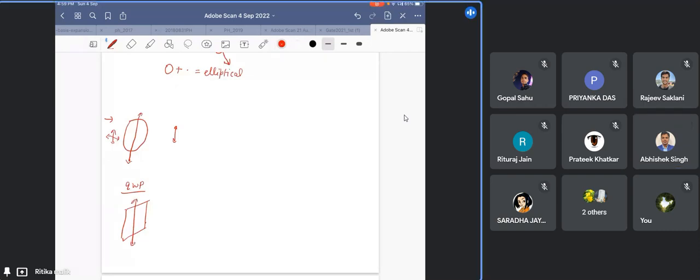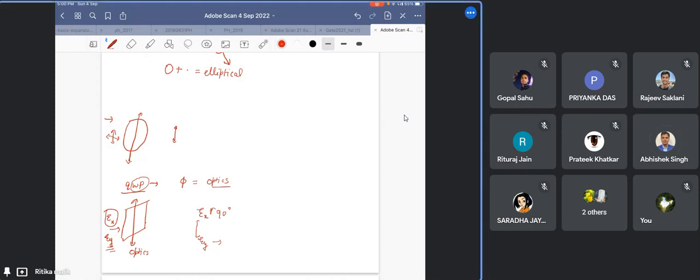So the main function of a wave plate, whatever wave plate you are talking about, is that it will introduce a phase difference between two components of the electric field. If you have electric field Ex and Ey, it will introduce a phase difference between Ex and Ey, and that phase difference depends upon the optic axis. The component which is aligned along the optic axis will get a phase shift. Like if Ex is the component aligned with this optic axis, then Ex will get a phase difference of 90 degrees, but Ey would not get that. It will pass as it is. So basically the phase difference between the two components is 90, but one gets ahead of the other.